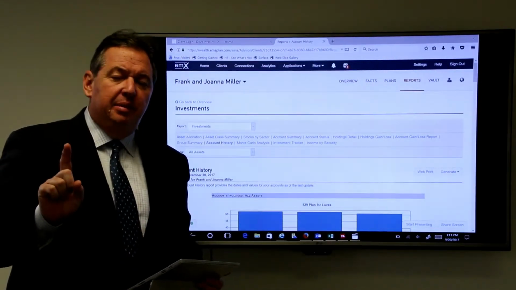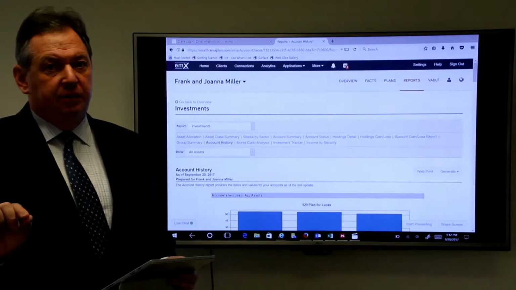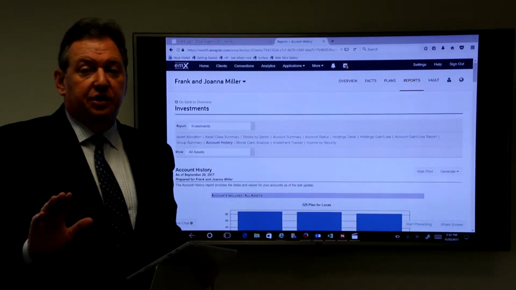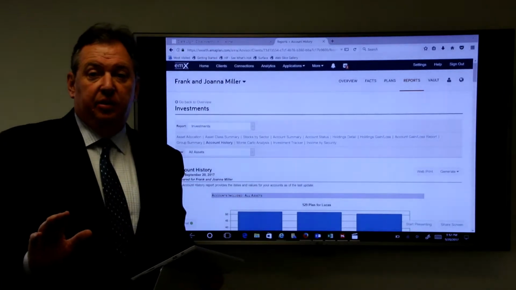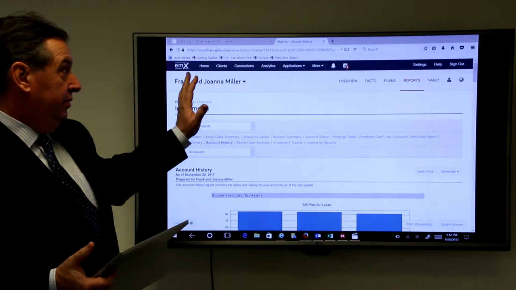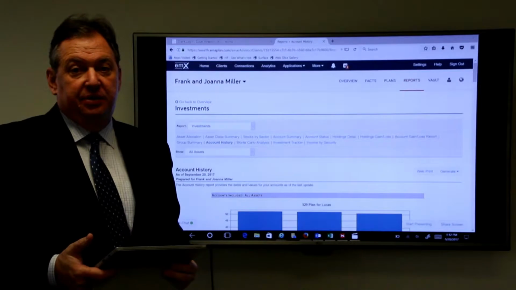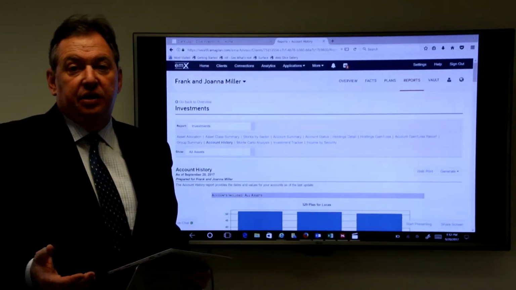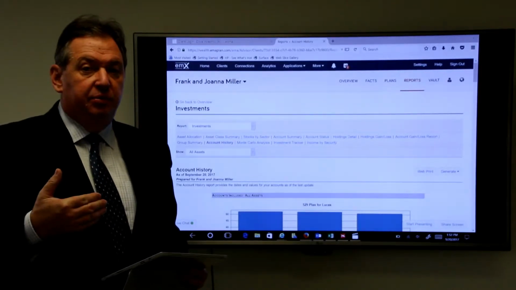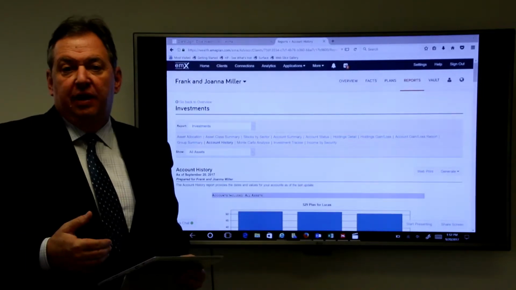The other thing that may even be more important than all of this is security. Security is of the utmost importance in today's very digital, very connected world. The digital security on this is of the highest caliber across the board. The whole backbone of this system is actually owned by Fidelity Investments. Fidelity recently bought it in the last year, and they have added so much security, integration, technology. They've invested huge amounts of money, and I'm very satisfied with the technology.